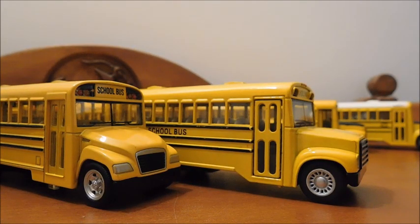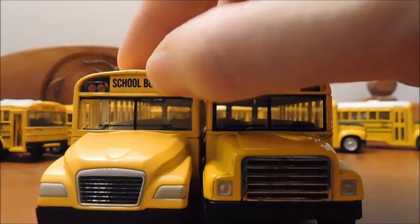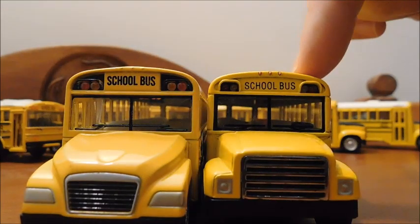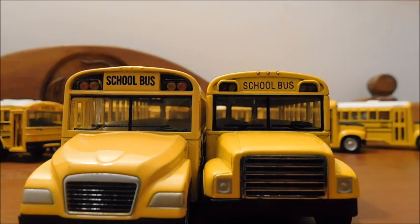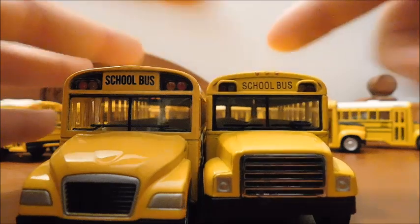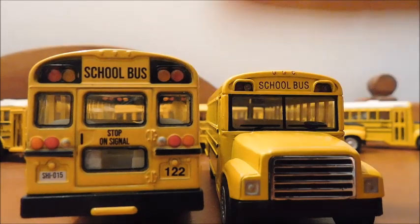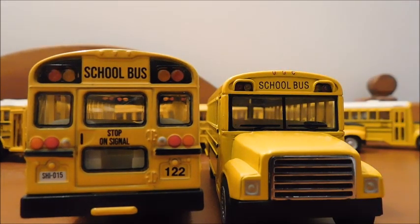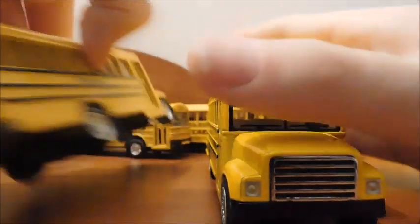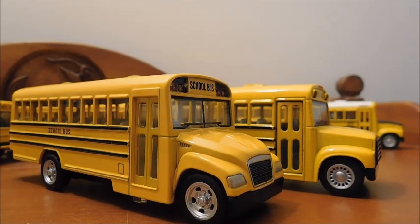I forgot to compare the roof caps — on the international it's a plastic insert with visors, whereas on the Vision the visors are molded as part of the actual metal bus. That is an absolute Bluebird roof cap right there. If you had this roof cap and that rear end — though the roof cap might need to be a little bigger to match size-wise — both of those scream Bluebird. All in all, I think it looks good for what it is and they go together fairly well.